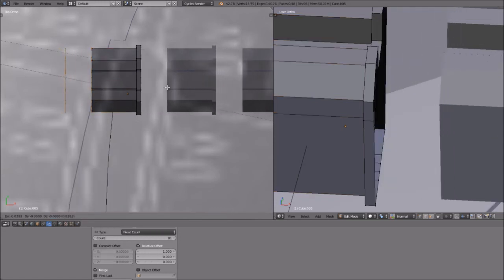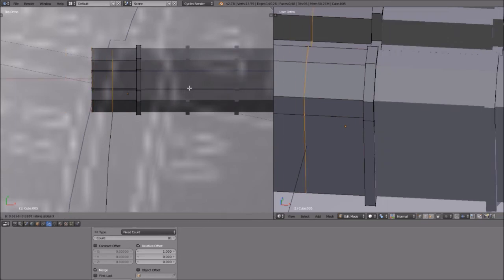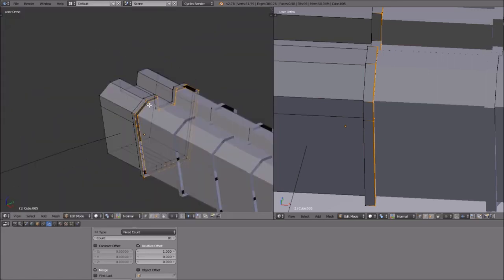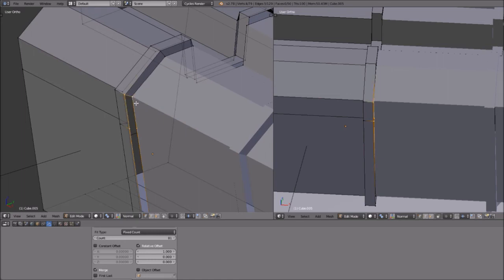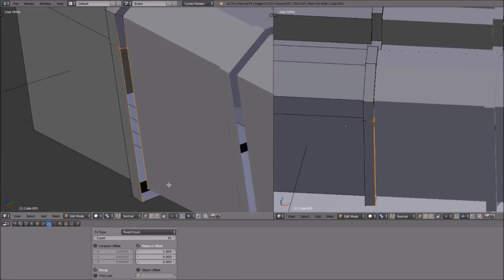Shift D, yeah, there we go. Move these over to here. Scale X, 0, boom, there we go. Then I go in, select all of these, and just add in the faces, and that will fill that in.